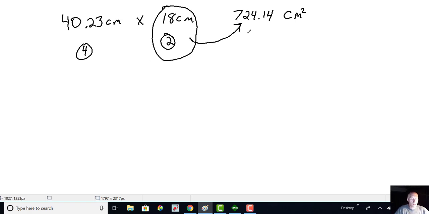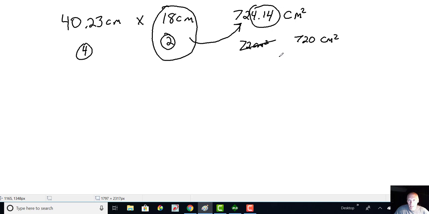Now, I've seen students make a huge mistake. They say, oh, I can only have 2 sig figs, so they say it's 72. Okay, don't do that. That'd be really bad, okay? So you've got to list this number with 2 significant figures. So all of this goes away, but what you do is you replace that with a 0. So it becomes 720 centimeters squared. That's got 2 sig figs. Notice no decimal at the end. If I put a decimal at the end, how many sig figs does it have now? It's got 3, so leave the decimal out.